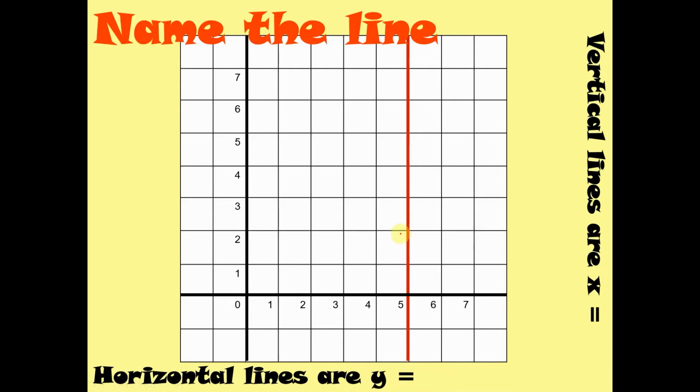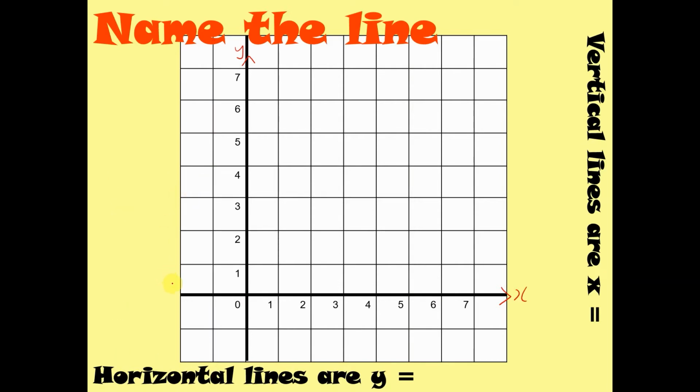Now, what about this line? Remember that here we have x, and over here, of course, we have y. So here x is equal to 5. So this line is x is equal to 5. Let's take another line. Over here, we have this line. Here is 0 on the x-axis, so this must be minus 1. So on the x, it is minus 1. So this line is x is equal to minus 1, as you can see here.